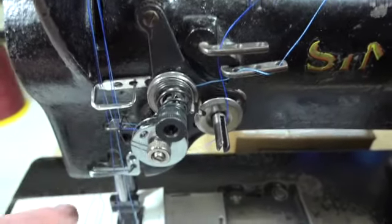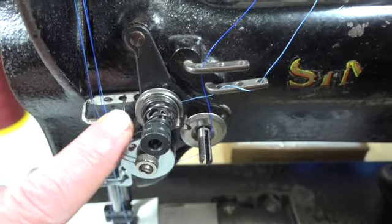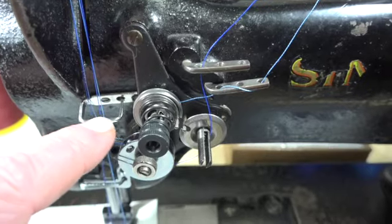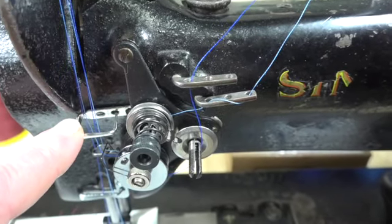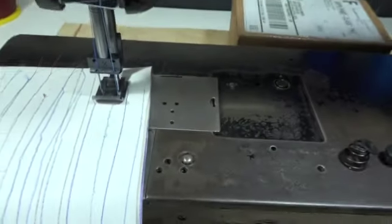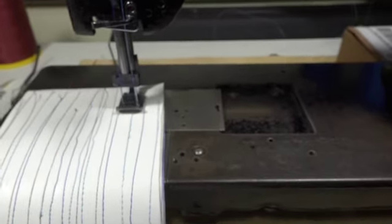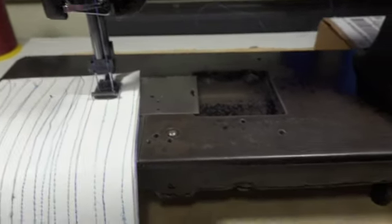Okay. Again, the thread guides, all sharp edges on the thread guides, all Chinese made. The original Singer ones, they were more rounded. Everything had a rounded edge on it. Okay. And then we'll go to the bottom and show you the bottom.